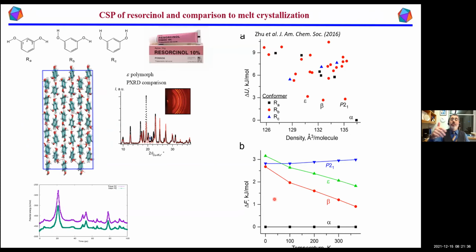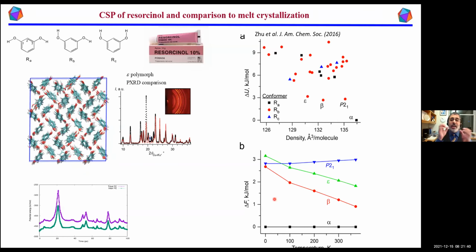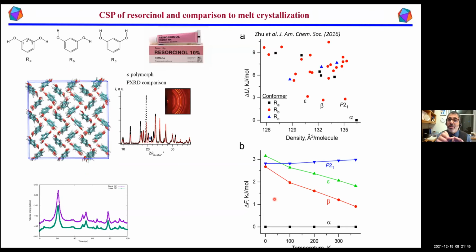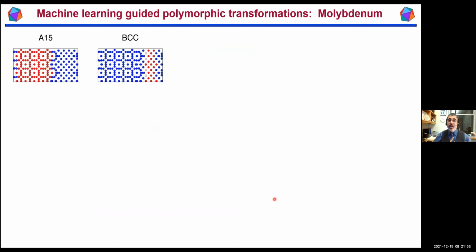And what we would want to do is to be able to say, pick 2 of these polymorphs and somehow get the kinetics of the transition from one structure to another. That way, you know how metastable a particular polymorph is, and could you use a metastable form for some application? All right, we haven't been able to do that yet for a molecular crystal, but I do want to show you how it works for a simple atomic crystal.